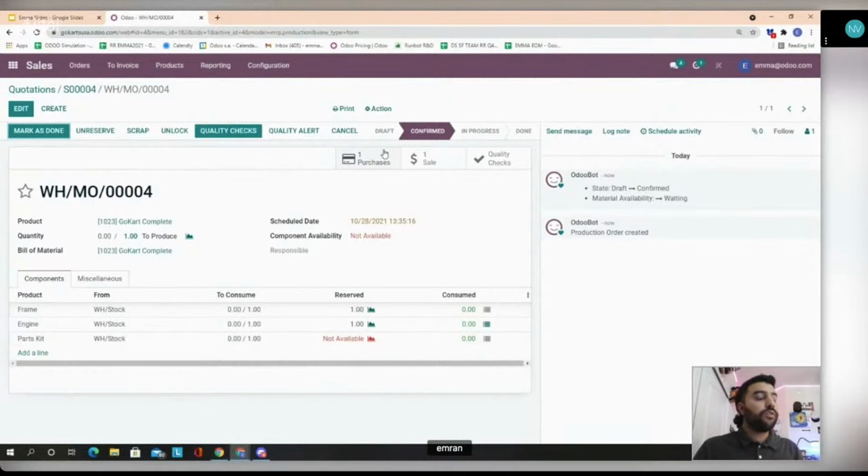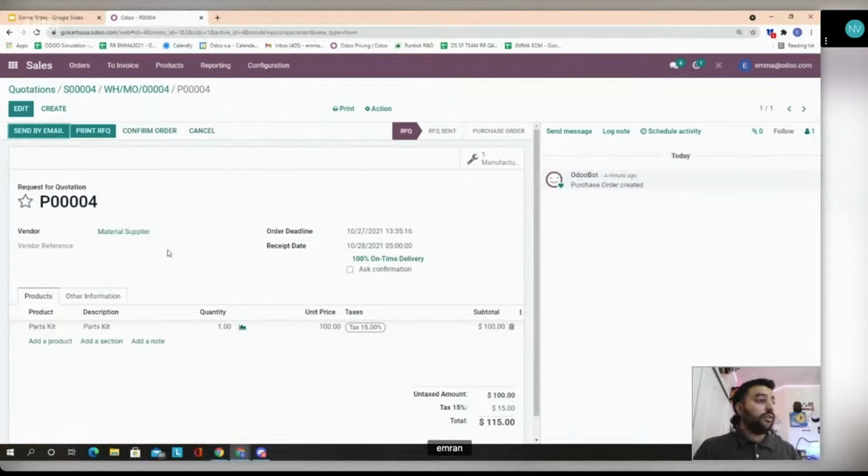So I'll click on this purchase tab, and we can see Odoo has generated a request for quotation for the part that we need to finish our build. It's a big tool to have. It's a great thing to have because a lot of times in a small manufacturing warehouse like mine, we had a lot of miscommunications where we would say okay to a build, okay to a time to pick up. And then when it was time to start everything and gather the parts, things were missing. We didn't know where we got it, the last place we ordered it from.